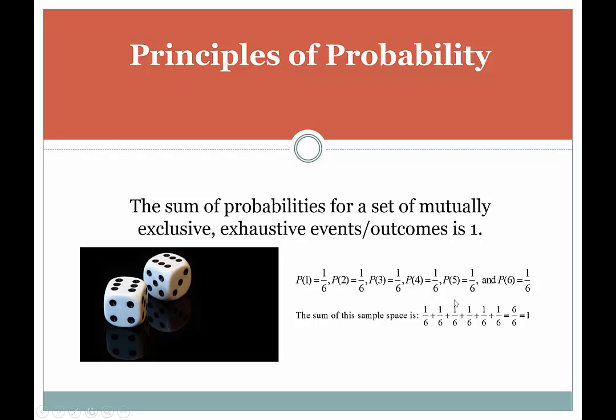And sure enough, that's the case. The chance you roll a one on the die is one sixth. The chance you roll a two is one sixth, so on and so forth. They're all one sixth. And if you add those six probabilities together, you get six over six, which is, of course, one. So that's just an example illustrating the idea that the sum of the probabilities for any experiment for all the sample space is going to add up to one. So again, the sample space means all the possible outcomes. So if you add up the probabilities for each individual outcome or each individual item in a sample space, it has to add up to one or 100 percent.